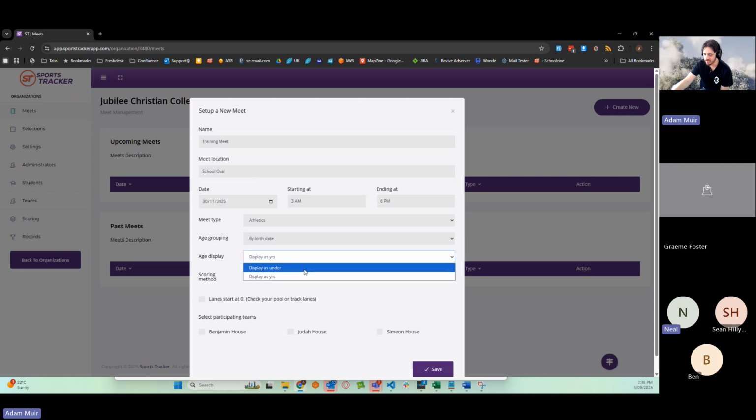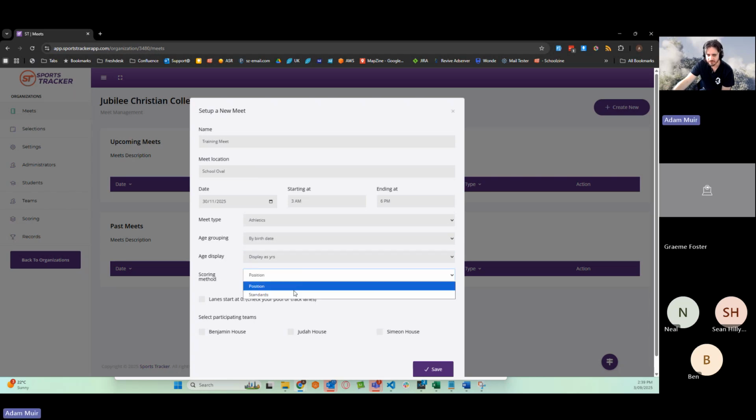If you ever change it to unders, Sports Tracker has different terminology around that, as it's more generally accepted in the sporting world. Effectively, we work in calendar years. So for an under 15, anyone turning 15 this year cannot participate because it is literally under 15. So it'd be 14-year-olds effectively. But if you're using years, that sounds like it's going to be more applicable for you guys.